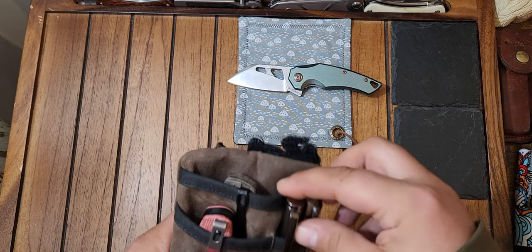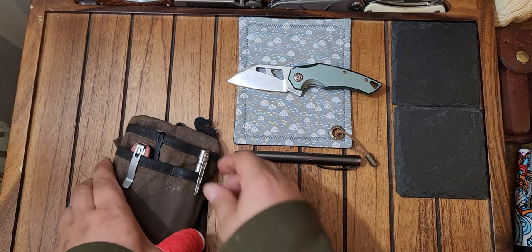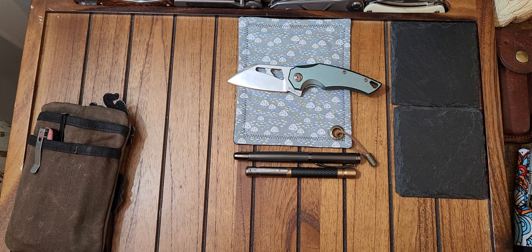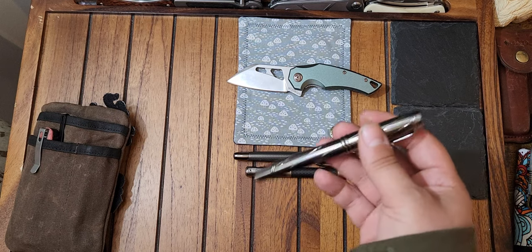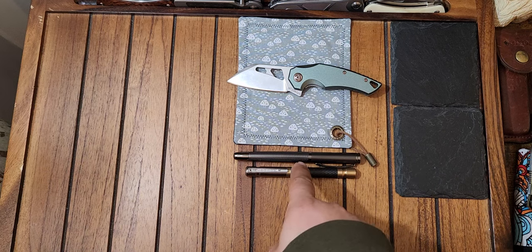Getting back on topic — what I have in here. I have a fountain pen, a cool little fountain pen. I also have a Tucson pen — this is a screw-off, it's carbon fiber, brass, and aluminum. I actually got this pen on a store-closing sale for only a dollar. And I got this other one with it too for only a dollar. This one is freaking two and a half ounces — this thing has some weight. And this one is like an ounce. I tried the heavier one and it works really well.